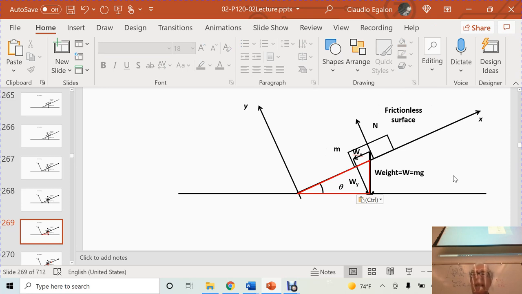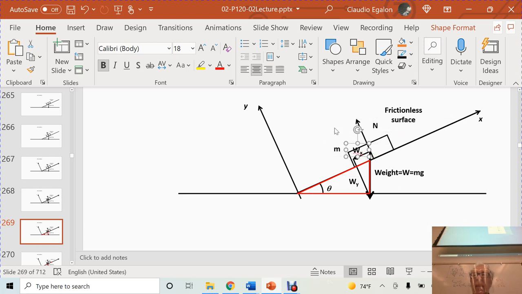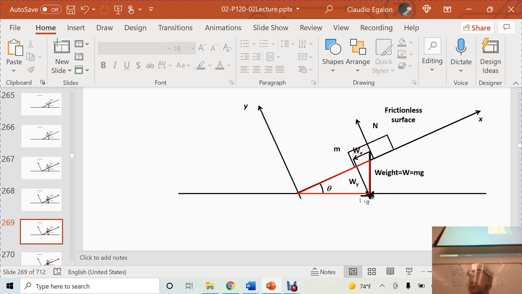You have to study the angles in this problem. We have a triangle right here, see that? You know that this angle right in here is theta. In addition to this triangle, you have this other triangle, which is the triangle that's going to give you the x component of your weight. But then you're going to need this triangle to figure out what the angles are in this smaller triangle. So you know that this angle is theta. You know that this angle in the red triangle is 90 degrees. What's going to be this angle right in here?